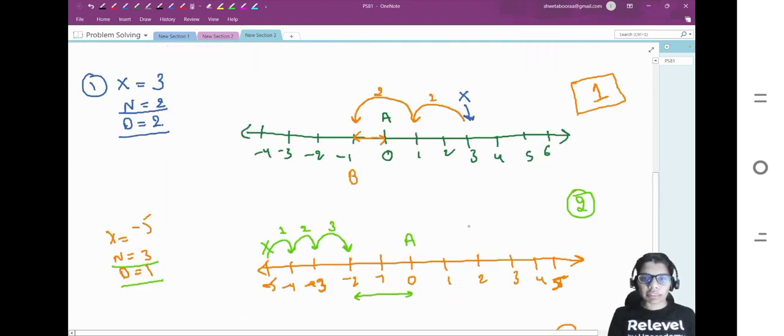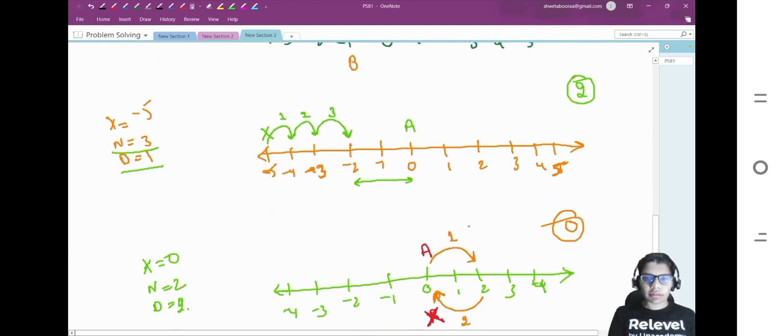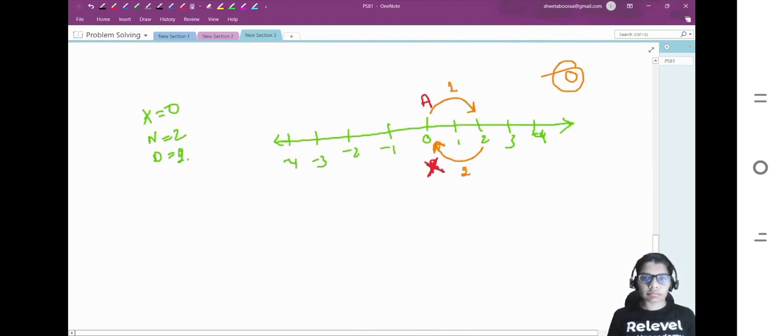So we have seen that there can be some cases when we are taking Bob towards the origin, that is 0. First, if you are able to observe that when Bob is at some position x, we are taking N steps of distance d.